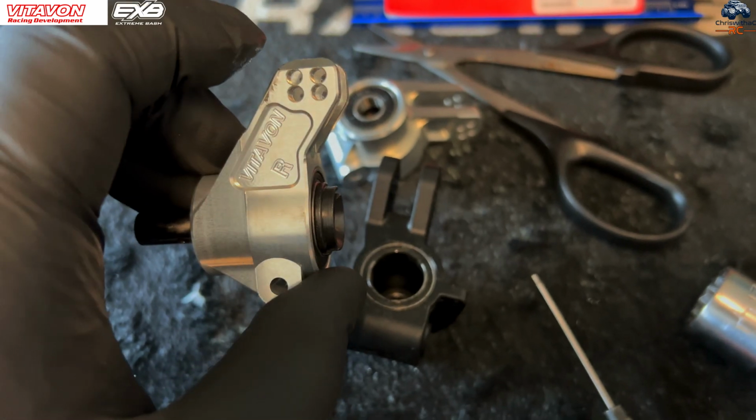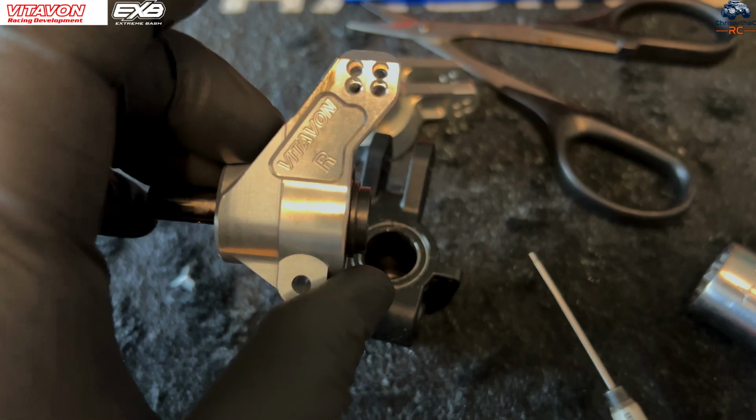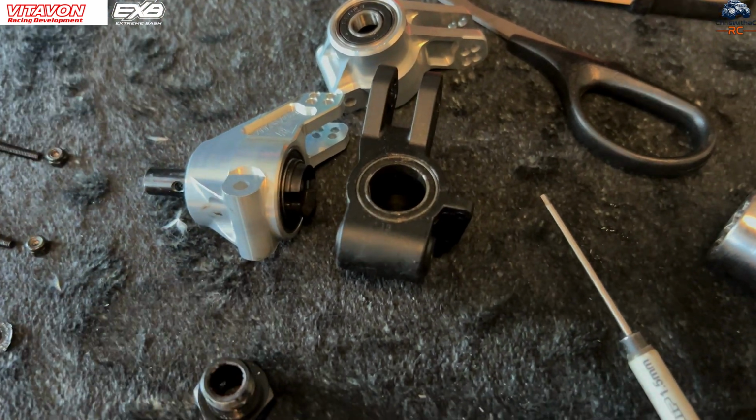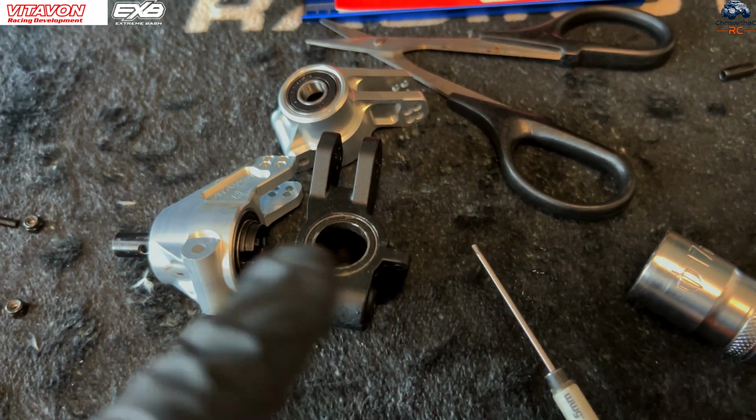So yeah, machining is top quality for a start. I haven't got any issues there. I've got a bit of dirt on my hand, by the looks of things, so I'm going to rub that off in a moment. But as I mentioned, the bearing difference is quite big.